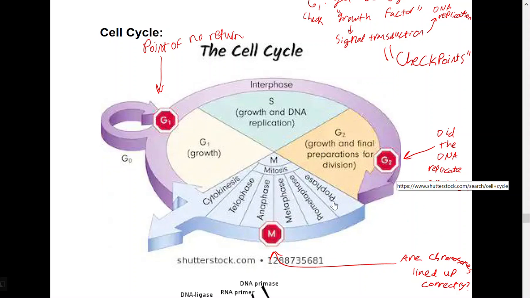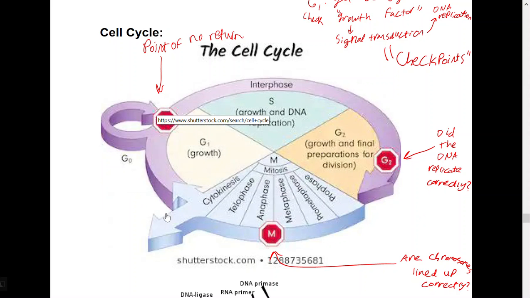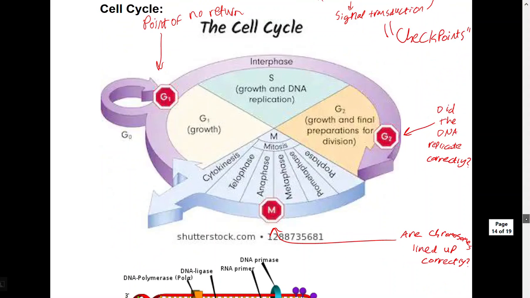So these are just important things, this is how it makes sure everything's going right. These are sort of proofreading in a way. They're just making sure everything's going right. This is going to be the way that the rest of the organism makes sure that the cell is ready to divide before it starts dividing.